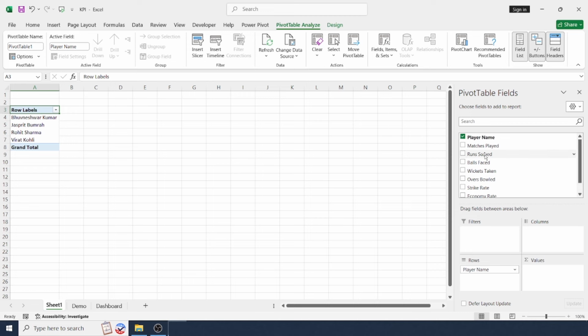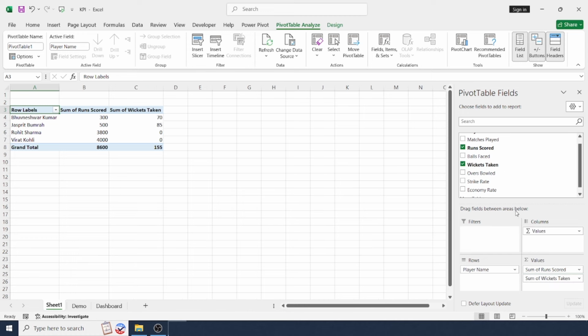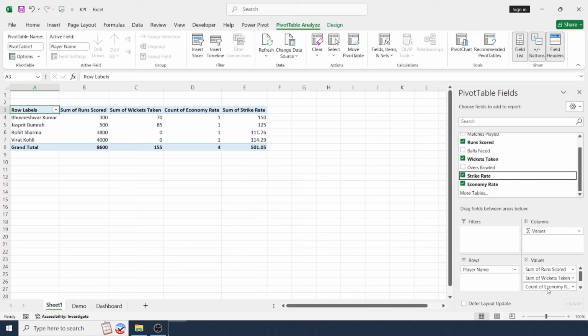Drag metrics like runs scored, wickets taken, economy rate, and strike rate to the values section. This will create a table that summarizes each player's stats, giving you a clear view of their performance.